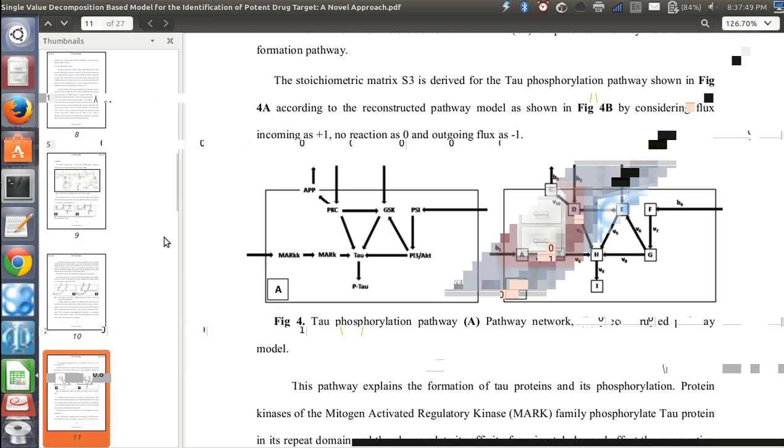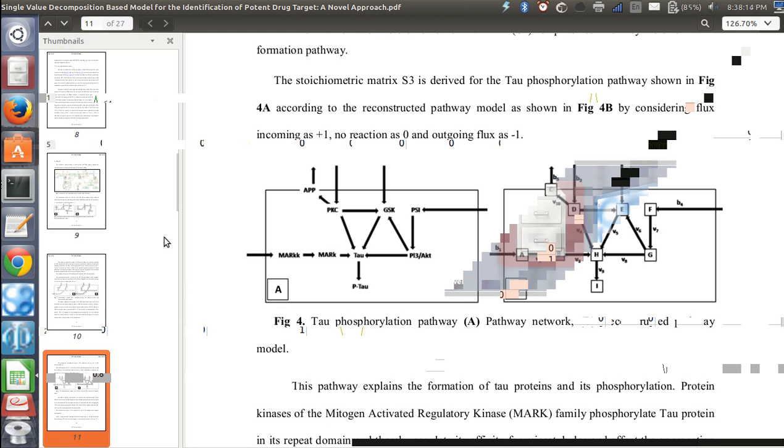That was exactly similar to what we studied in other research articles. So this is another way of finding the target proteins in the signaling pathways.